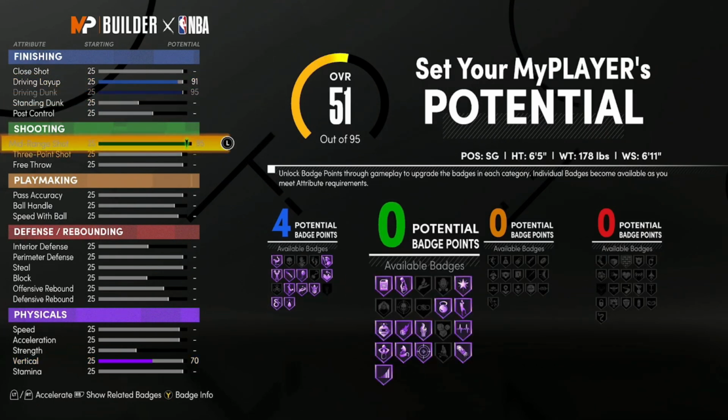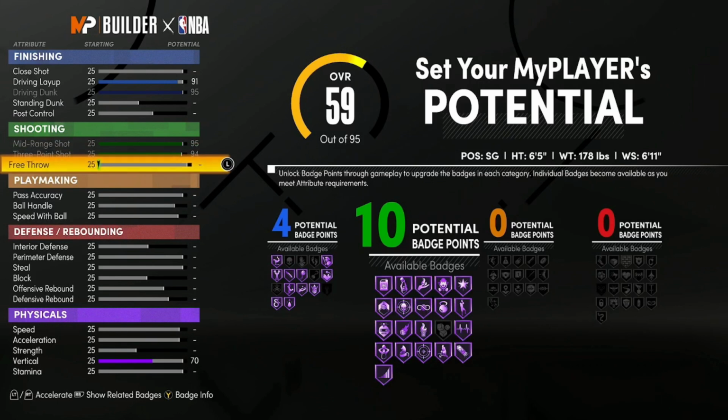For shooting, you want to max out your mid-range, 3-pointer, and then just bring up your free throw right here, not all the way. You just want to bring it up to a 69 right here, so you get those 22 shooting badges, and you can see you can get every single badge on Hall of Fame except Ice in Veins, which who cares, you can only get that on gold, but nobody's going to use that anyways.